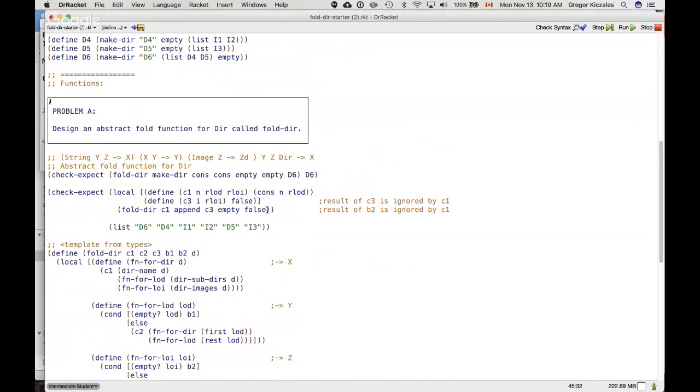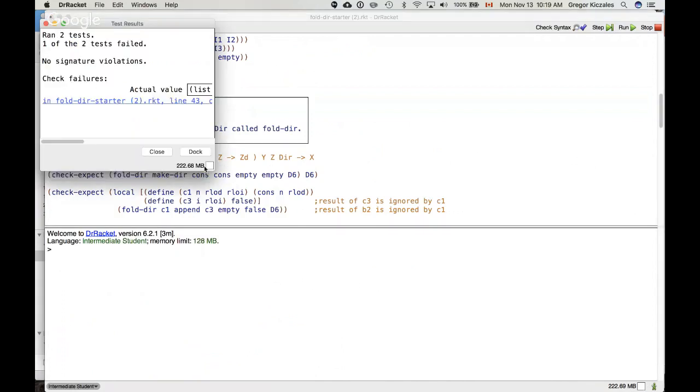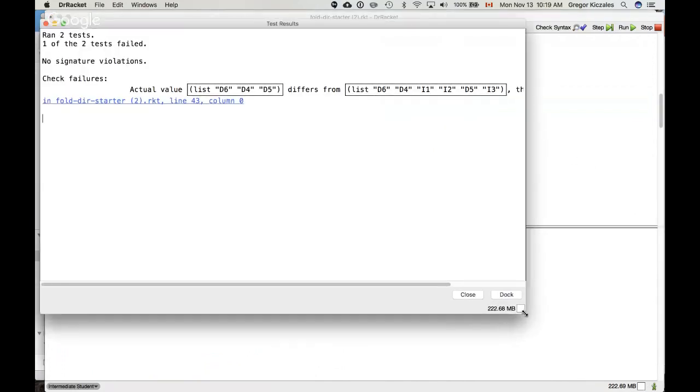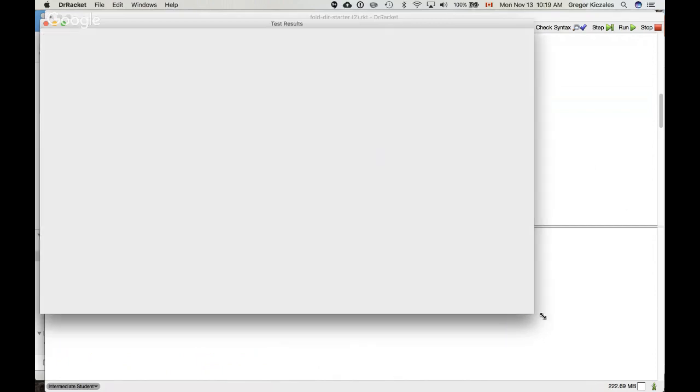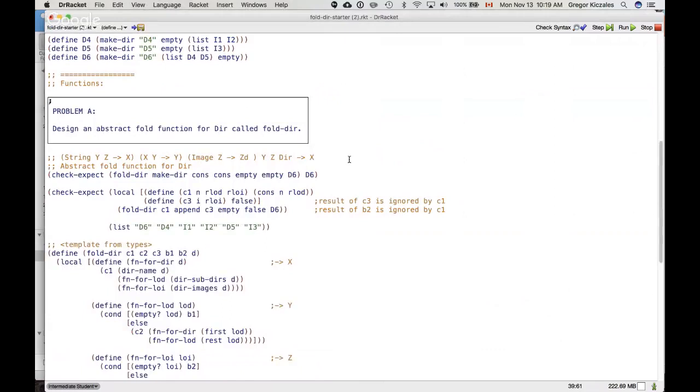Oh, I didn't give it an actual directory to work on. D6, D4, D5. What happened here?